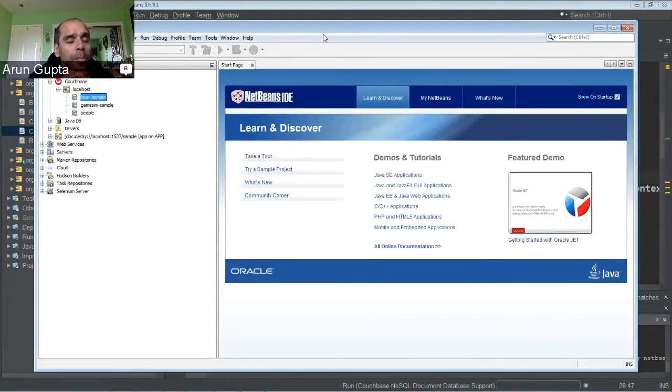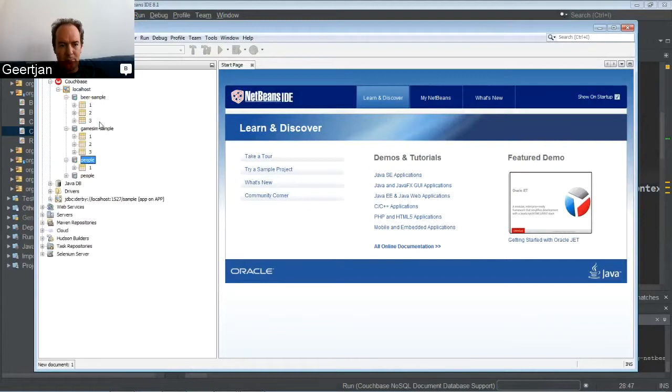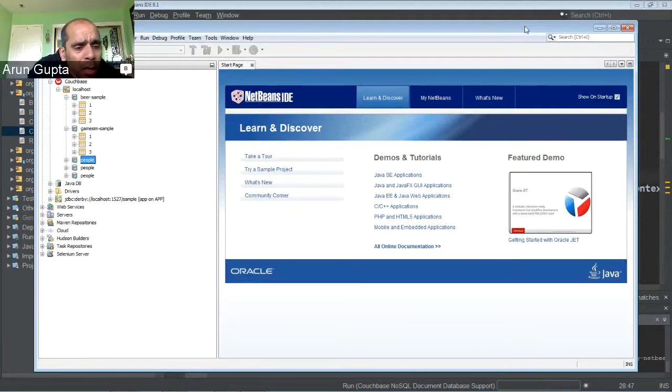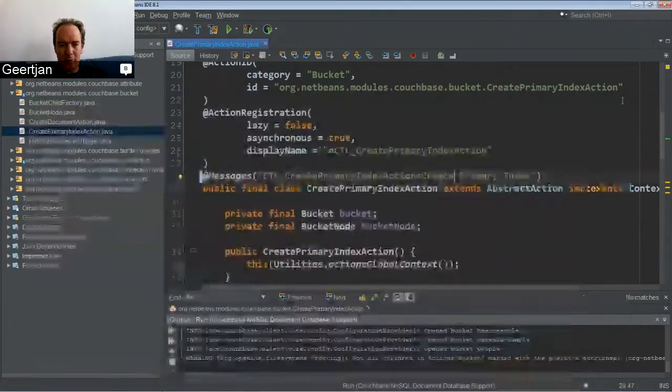That's cool. And at this point, we can create documents within the bucket. So now I have my first document here, and I'll create another document, and things like that. Why are there 3 people nodes? Yeah, it's not complete. It's a work in progress.